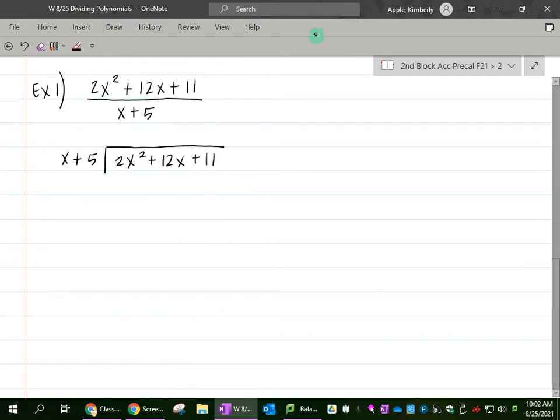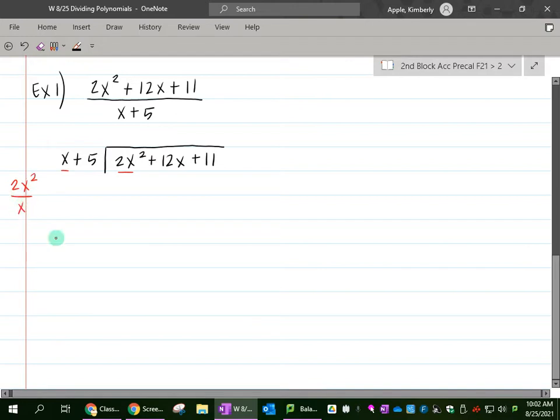I'm going to use some color today. So I want you to watch what I do. You're welcome to write while I do it, but I'm going to walk through it and then go back and explain it again a second time. So don't fret if you're writing more than listening. First thing I'm going to do is take x and determine how many times this x goes into this. So the first thing goes into the first thing. And I'm going to do my scratch work out to the side. So 2x squared divided by x is just 2x. And I'm going to put that right here so that both x's are lined up, because organized work is important with this.